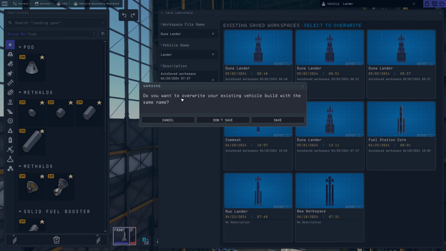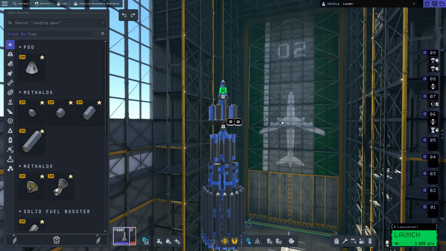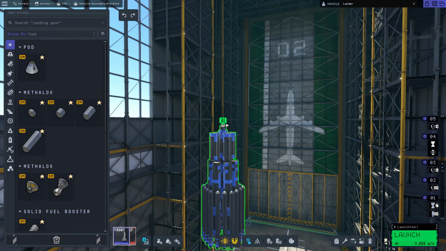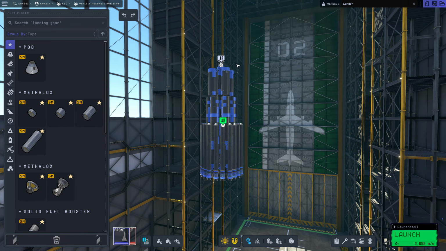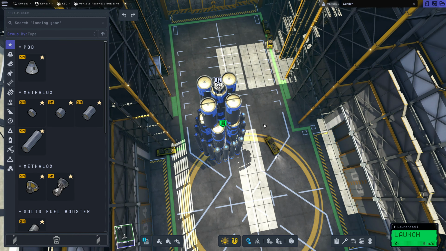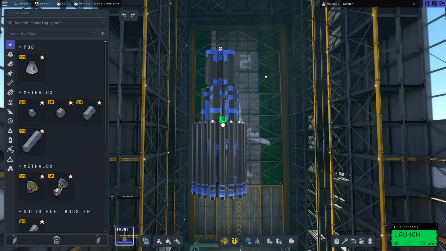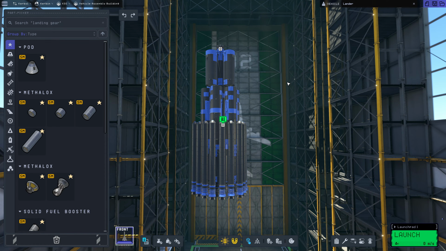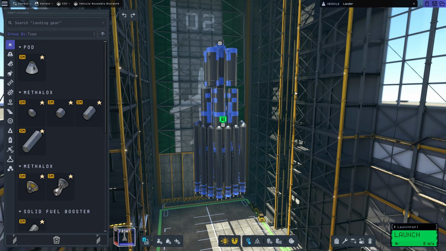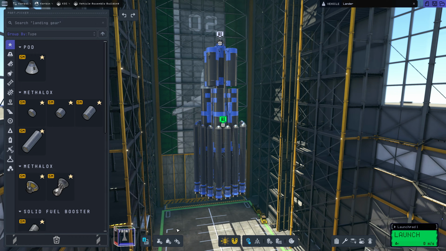I'm going to do this. We're going to save this as it is. Then I'm going to grab this guy, and we're going to ditch it. What does that do? Okay, so that gives us this. That should be pretty much ideal. So we're going to lift this guy and put it into probably a relatively high orbit. Now, I'm not going to overwrite that save file. So let's just... hang on.